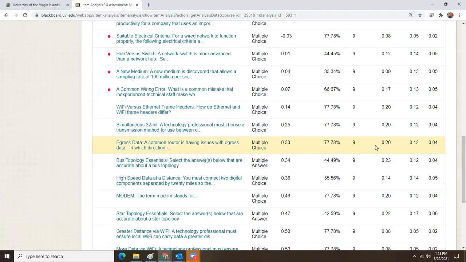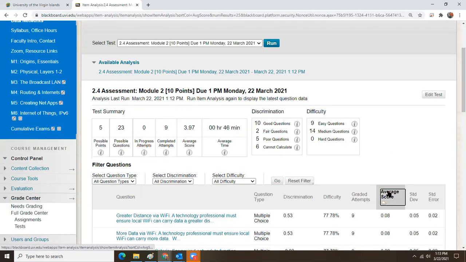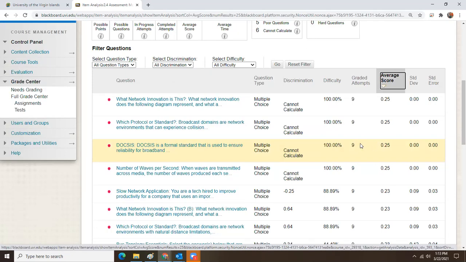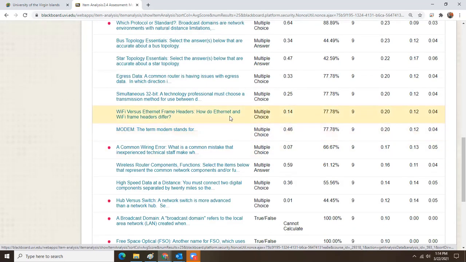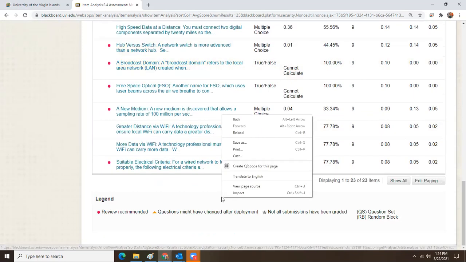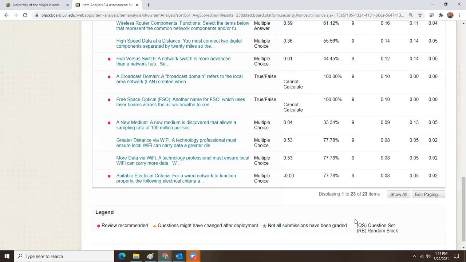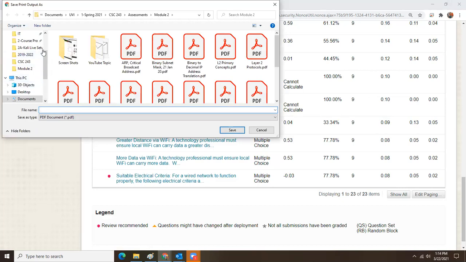What I'd like to do is sort this column based on average scores so we can have a look to see which ones were the most problematic. Anything that was multiple choice that was worth a quarter of a point and had an average score of a quarter of a point means everybody got it correct. So these are questions we really didn't have to worry about so much. Multiple answer questions were typically half a point each, I think. And then there were a number of extra credit, multiple choice and true false questions. But we'll start with the bottom here. I just want to go ahead and print this out to make sure we get this for record.